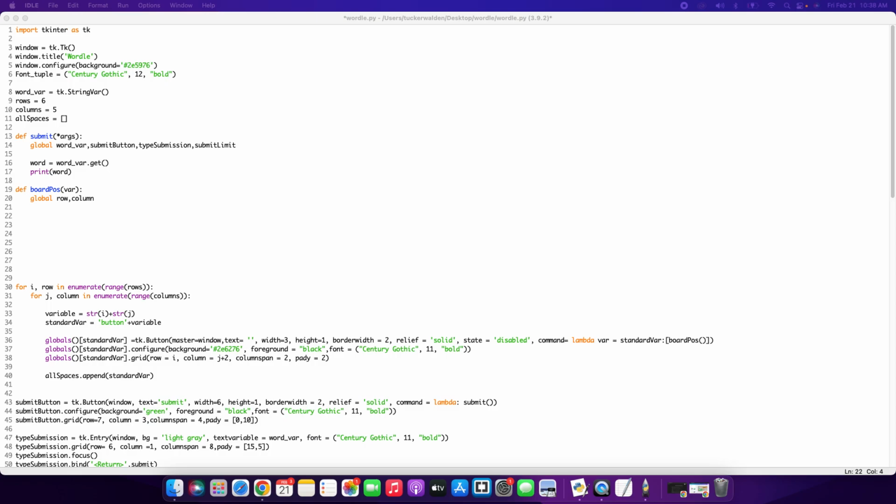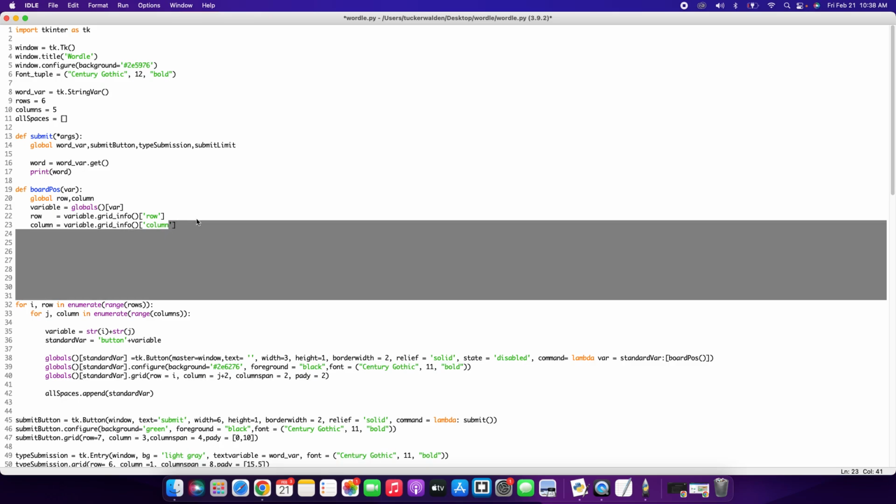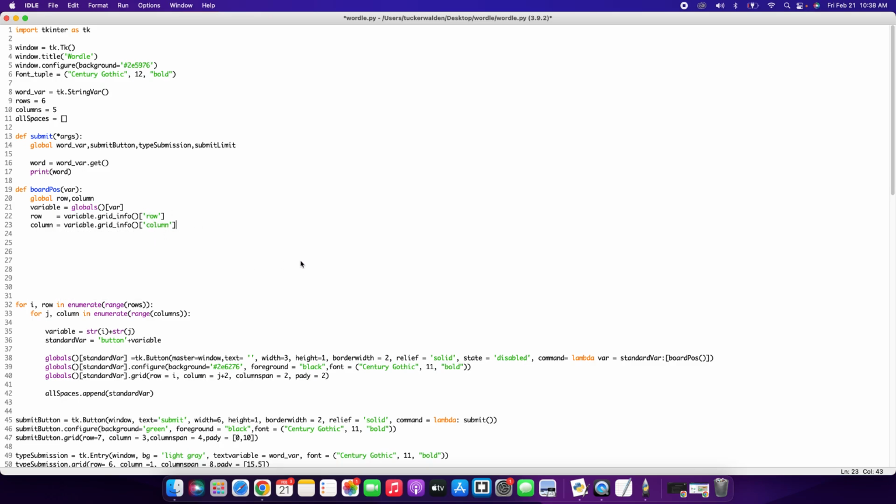I don't think this does a whole lot for us right now, but just to keep it in sync, we have this variable is equal to global's var, and basically we're just finding out where that is in our system. We'll use it later on, but right now just initialize it, have this function. It will help us locate where the letters and everything are.